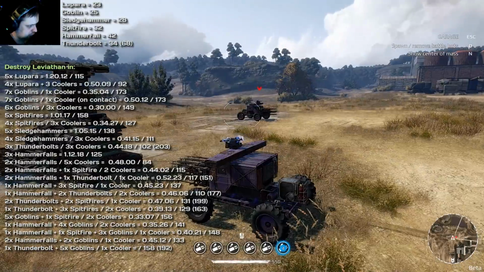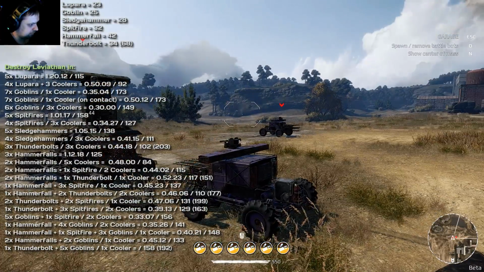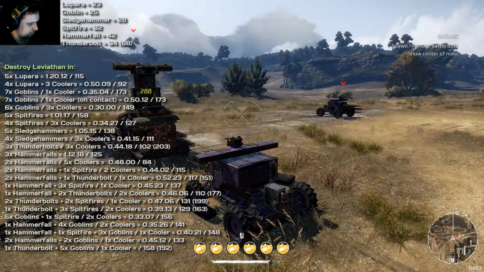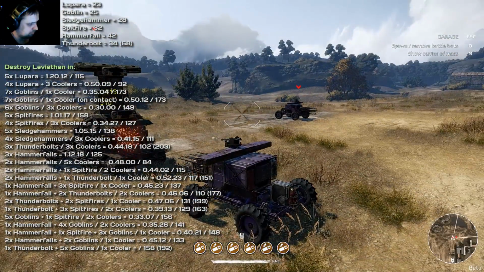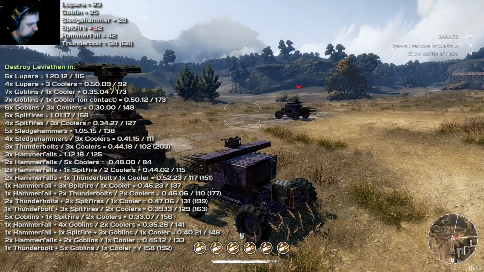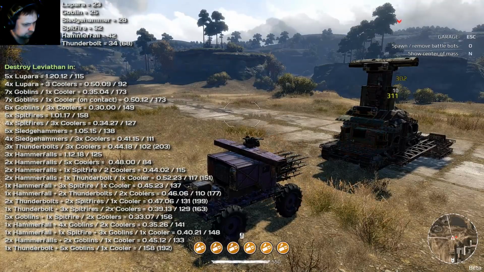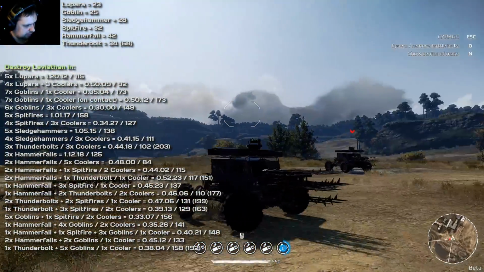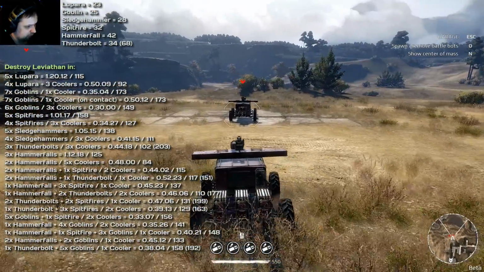Alright, let's shoot this thing one more time. Alright, let's crunch in the numbers and see what they tell. There is just one more design I have to try. As you can see, 2 goblins, 1 Spitfire and 1 Hammerfall. And 3 coolers.